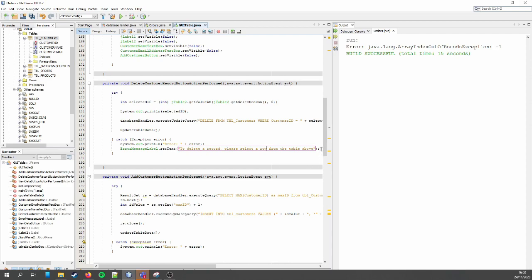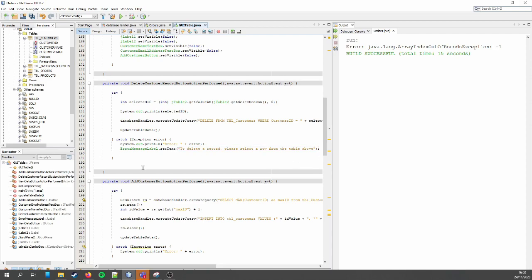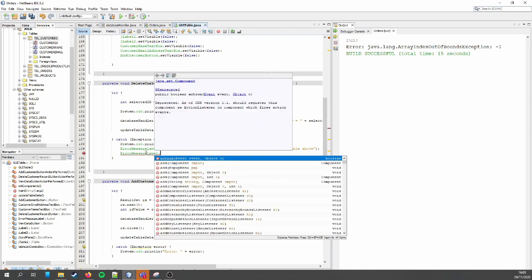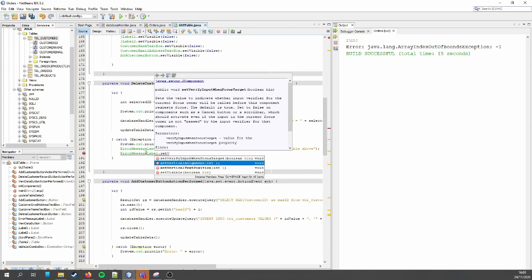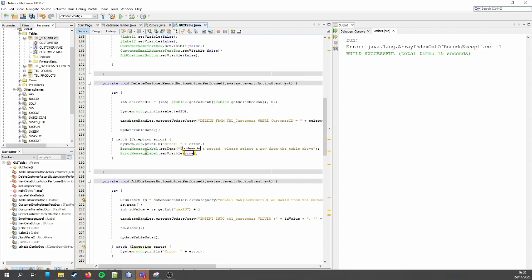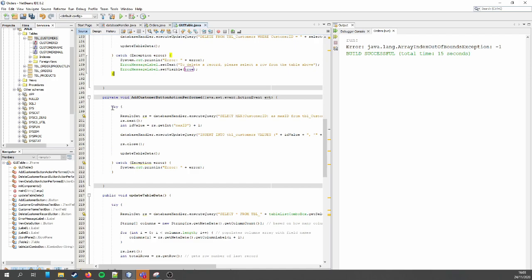Now what we've got here is we need to be able to do things like set this to be visible and set this to be invisible. So I'm going to do dot set visible at this stage, and then to be true. So it's only going to show up if we've selected the wrong thing or we haven't selected something.